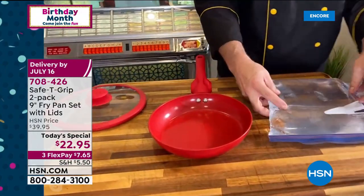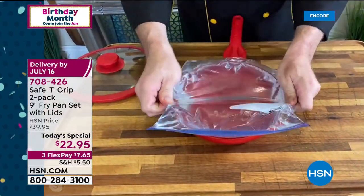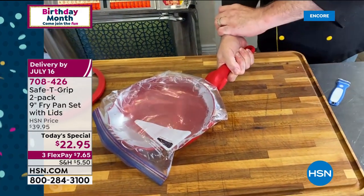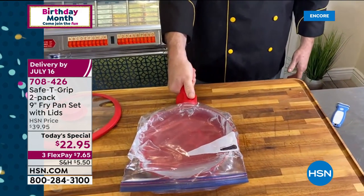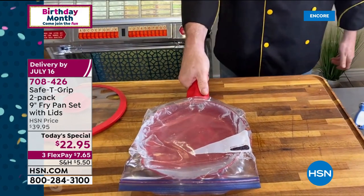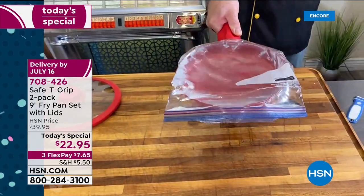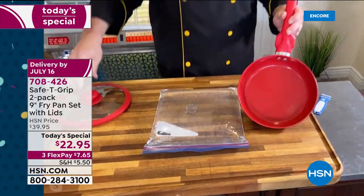If I grab this like a regular handle, the onus is on my wrist, on my ability to stabilize. But as soon as I use those two thumbprints we've given you on the handle — left-handed or right-handed — all of a sudden I'm locked. That can't go anywhere. It's solid as a rock, because watch what happens when I disengage it — everything slips off. And that's the magic of the Safety Grip pan. The silicone lid is included.